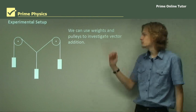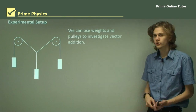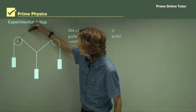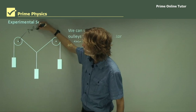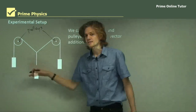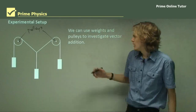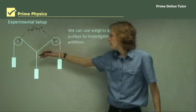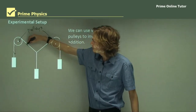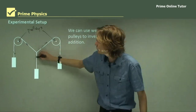Now we can use weights and pulleys to investigate the addition of vectors. So we have a pair of pulleys over here, and three masses hanging off conveniently massless strings. So we have one force going down there due to weight, one force coming up, another force coming up, a force going down, and a force going down due to this weight.